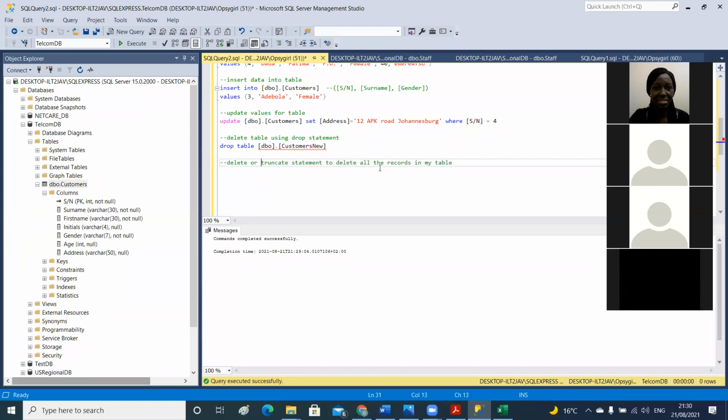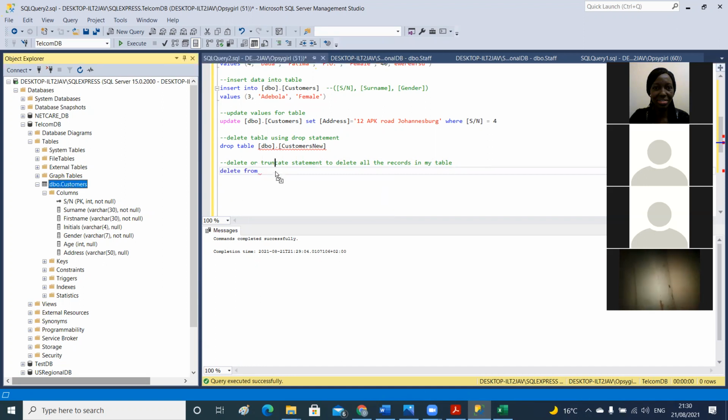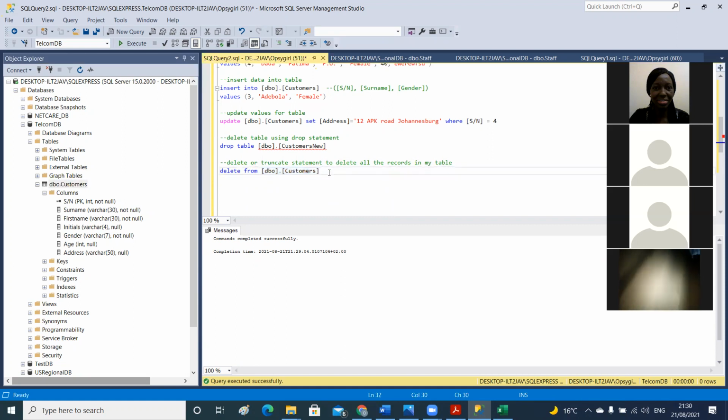If I use the delete statement, I'll say delete from, then I'll specify the table. If I specify it this way, it will remove all the records within my table. But I want to specify a condition to it.